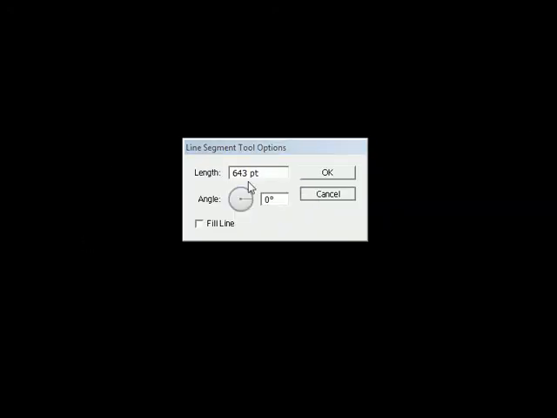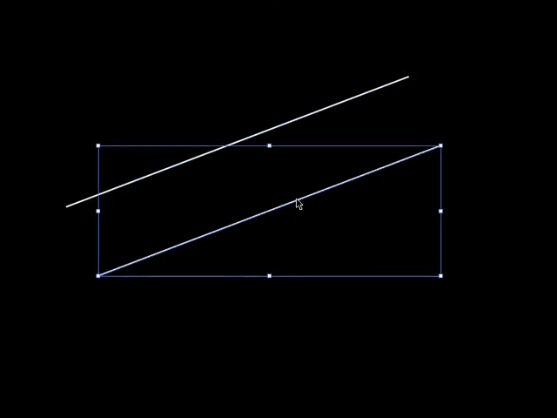Now, they don't all have to look like they're horizontal like this, all right? So don't think that always has to be true. They could go like this. I'm going to copy and paste it to make sure it's parallel. And let's put a transversal in here. Make it red again. And we'll just say it's like that. I'm just going to make up something. This is my own made-up example.